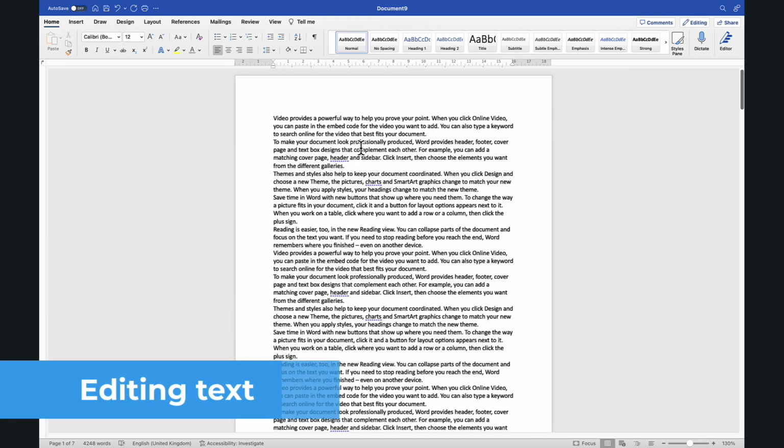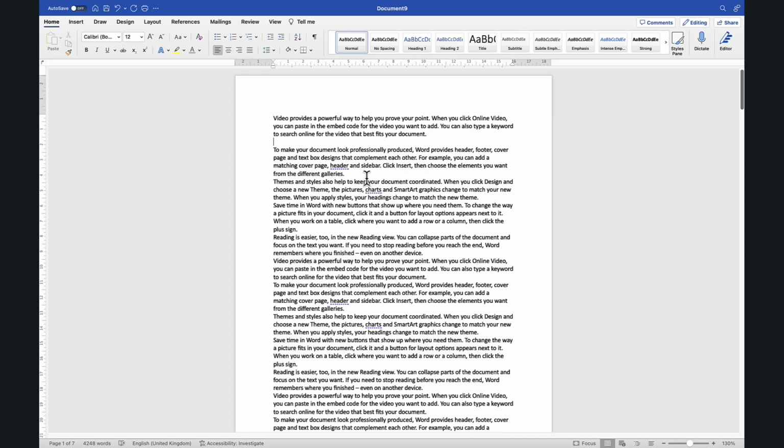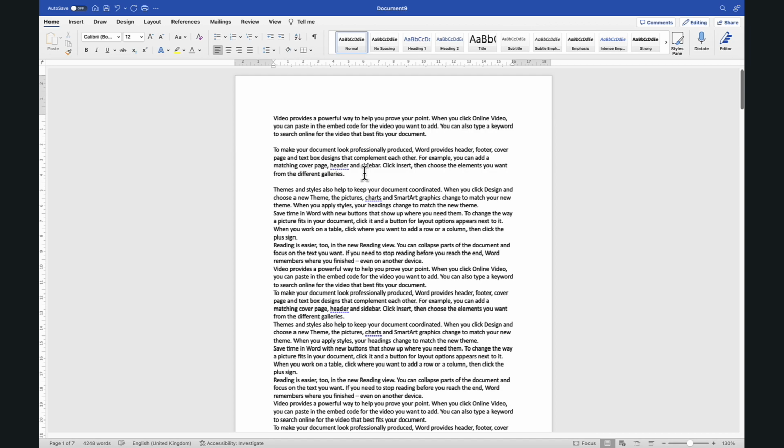Now that we have some text in the page, we just want to modify our text so we can get it looking like a readable paragraph. At the moment, we have paragraphs that are in here, but they're all kind of bunched together. So what I'm going to do is go at the end of every sentence, click on the text and press Enter. And I'll do that a few times until I've corrected the whole document.